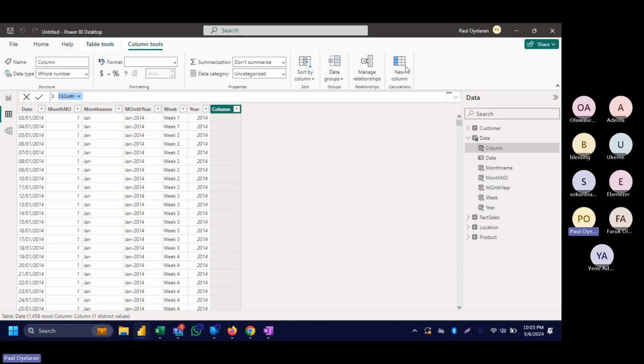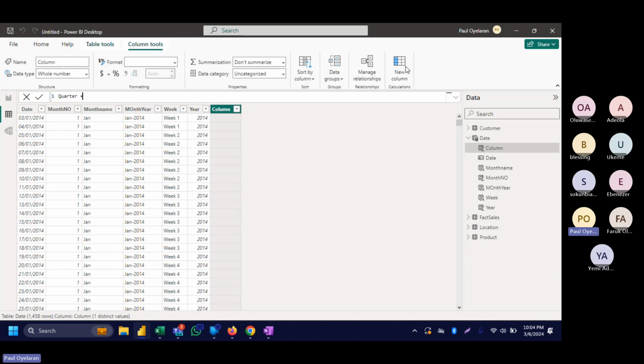So once I create my date table, what are the key things it needs to have? What are the things I need to calculate in future for my reports? Say I want to calculate sales per week, or sales by quarter. I might want my sales per day, weekly sales, monthly sales, quarterly sales. So like this one, I didn't put quarter, so I can come here and do quarter.